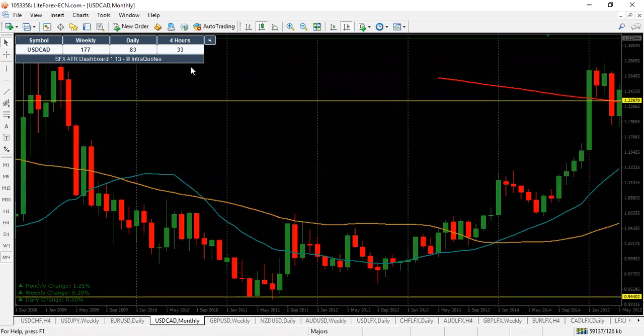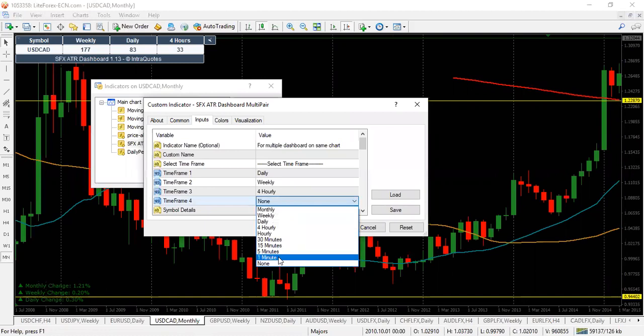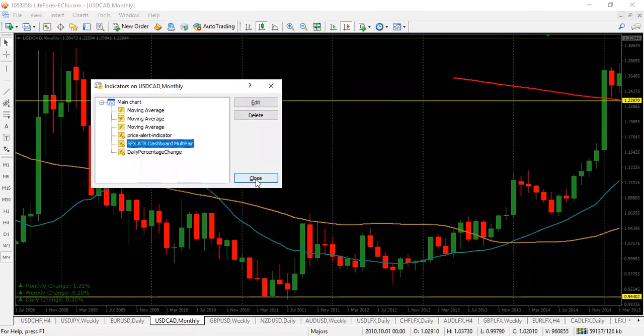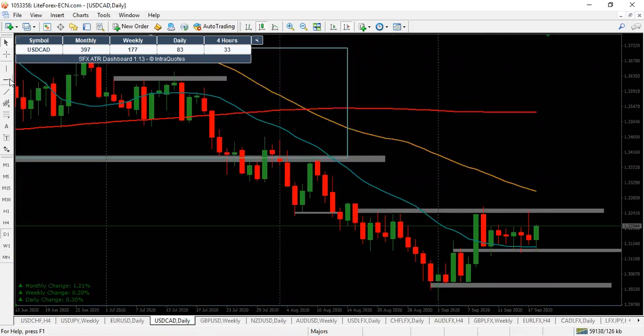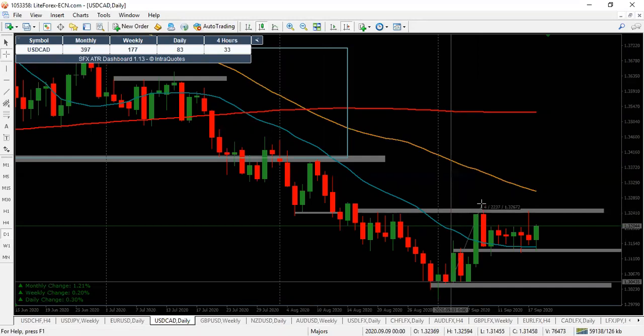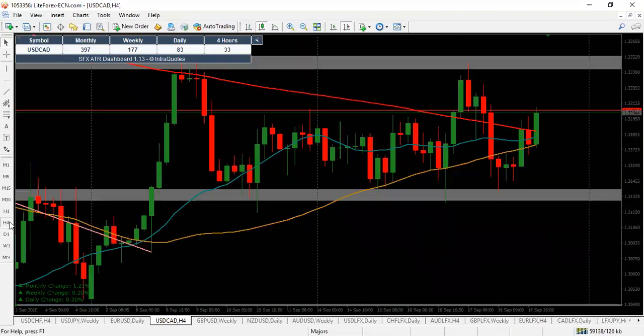So we look at the monthly ATR for the USD/CAD. The monthly ATR is 397. So just look at what we have for the monthly ATR so far. The pair has risen about 223 pips. So from this high is a good enough area to risk; you can risk 60 pips at max to target the downside. So 210 pips reward, risk 50 pips. That we wanted to fall to this resistance here. So that would be very cool.